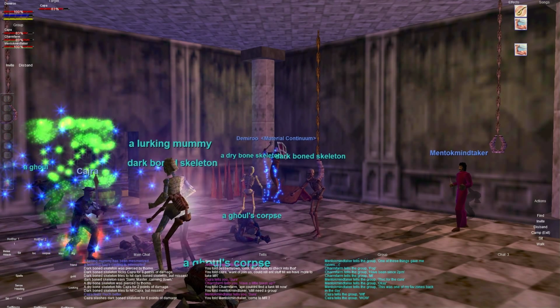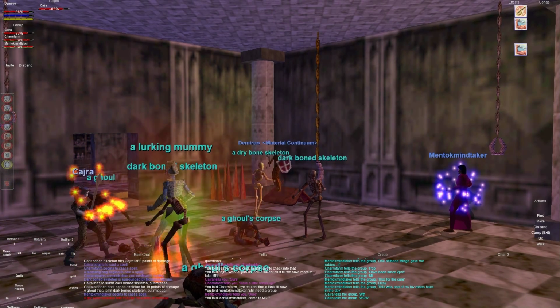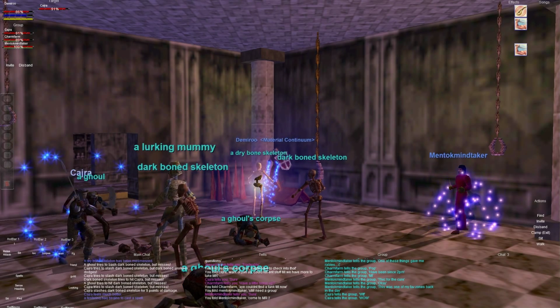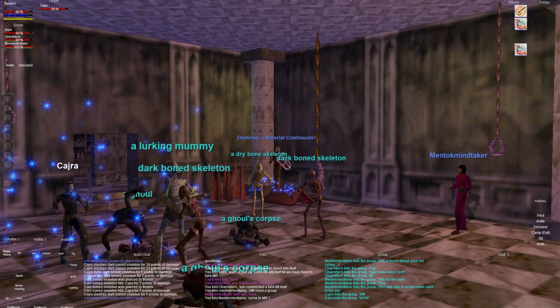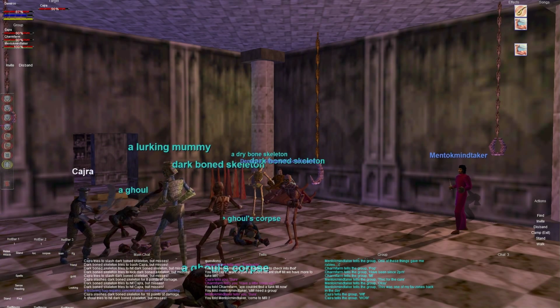Hold on a second. This is one of my favorite zones back in the day. Okay, so we got a few on us. I'm going to let them mez it. Yep, there we go. Normally, I would root it and then run away to another side or corner of a room. But when you have this many enchanters with you, you don't really have to go running around.